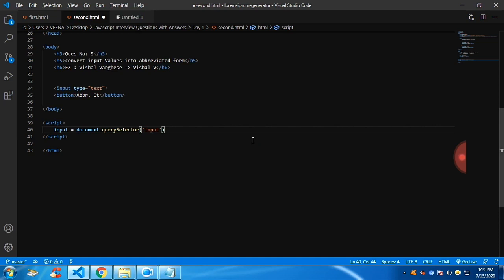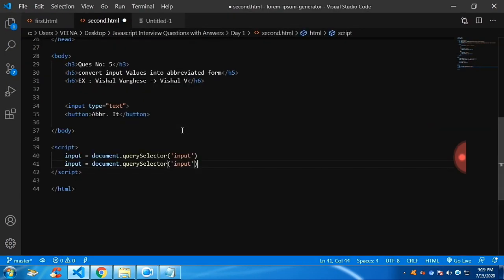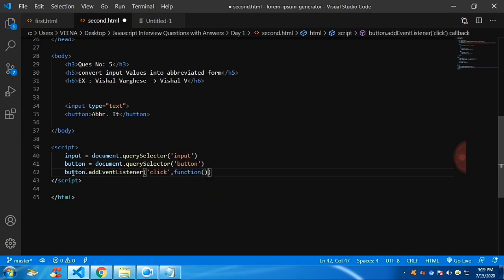And this is how we get the button element, and I'm going to store it into a variable, and let me add a click listener to the button, and on that click, I want this function to get executed.